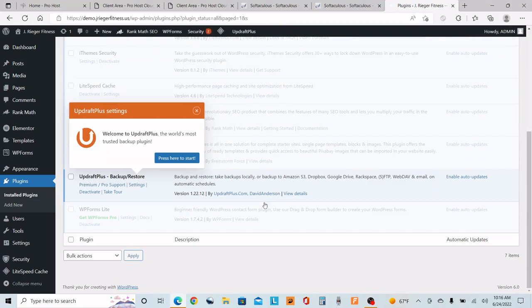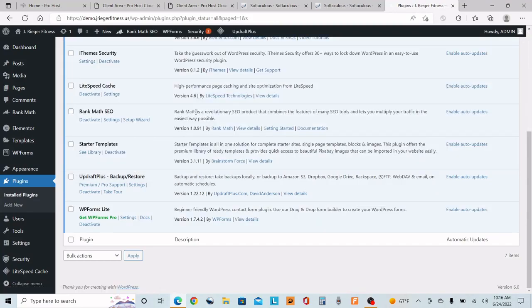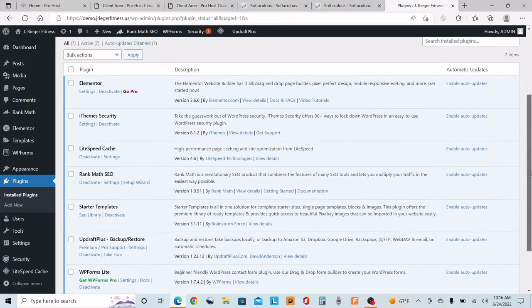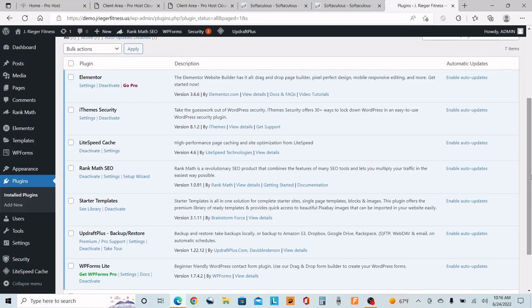Okay, now unless there's something specific about the website that needs to be added, this is generally what we go with, except maybe if the website's done, I would eliminate the starter templates. I'm going to leave that for now in case I need to do another tutorial or something in the near future.